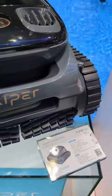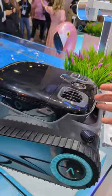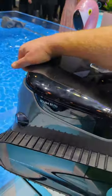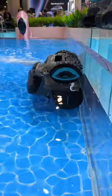Next, we have the Scuba S1 Pro. This has infrared obstacle avoidance, so it's going to be able to navigate around pool toys, and then also connects with the Smart Control Aiper app, and it uses Waveline technology to clean the horizontal line of the pool.